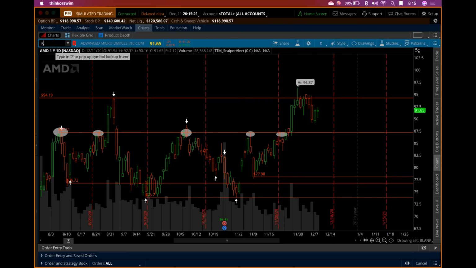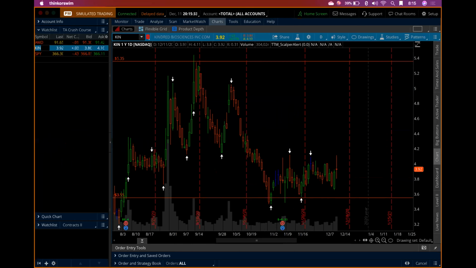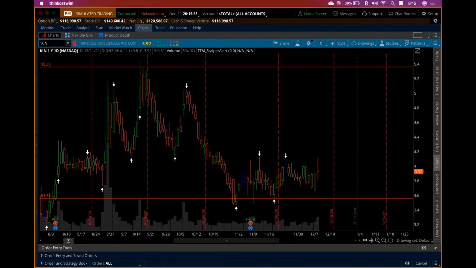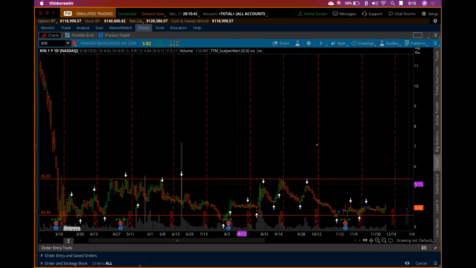Let's see. There was one that I saw earlier today that I thought was pretty interesting. I actually haven't watched this. So I already drew the lines on this one. This is the daily chart on this company called KIN, K-I-N, which is a therapeutics company. Can you guys see my screen pretty clearly? Should I zoom into this a little bit more, or is it okay? Let me see what you guys say in the chat. Let's see. You're good. Okay, cool, perfect.